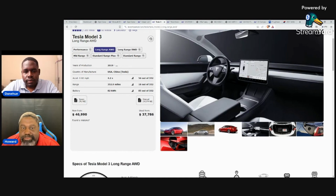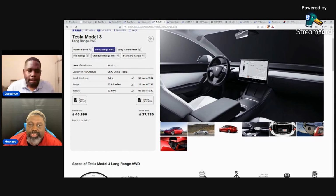And parts are there for this car, in Europe, Japan, and the United States. So the flexibility of this car itself, plus the technology, is very good. You can buy a Model 3 in Japan that is completely in Japanese, and within the center console, you can change everything over to English. It is a really good car that is flexible. Now, if you drive it right, you can lap the whole island without a problem. So range-wise, it is not a problem.